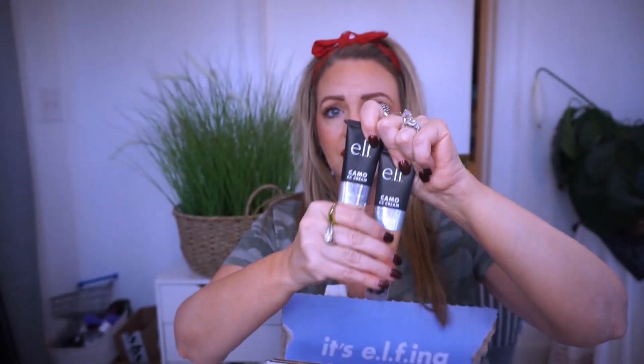And I personally like these better than the It Cosmetics because I feel like these are very good for people with combo oily skin. Maybe you never really like the It Cosmetics. I feel like this one is a little bit thicker, a little bit more mattifying, not too mattifying where it's going to show your pores, but I feel like this has really amazing coverage, and I think it would be perfect for the spring and summer. So these are like my favorite foundations of the moment, so I did want to mention these.